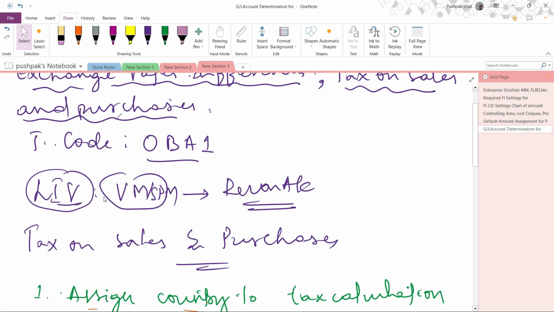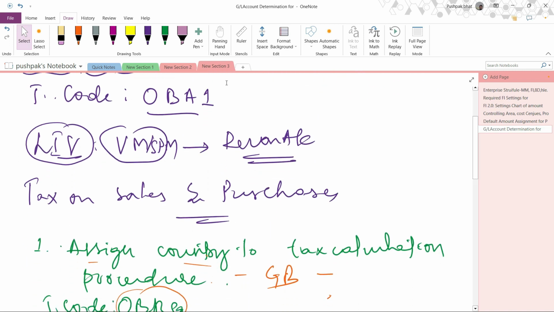In this, we can check with the transaction code OBA1. This is very important in logistics invoice verification and the recon account in the vendor master and the supplier master data. Also, we can check with the OBA1 T code whether that recon account is existing or not. While creating the vendor using the transaction code BP, there is a mandatory field called recon account. This particular recon account is coming from the copy function from the country template we have used to create a company code. From there it is coming.